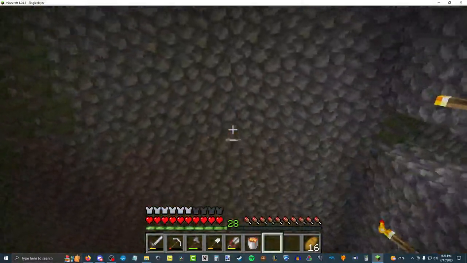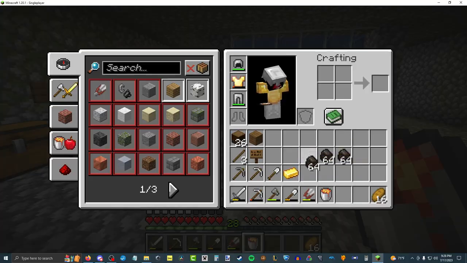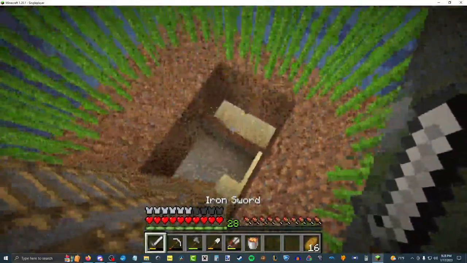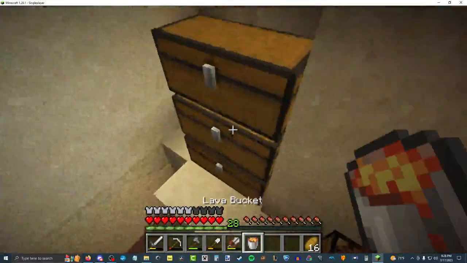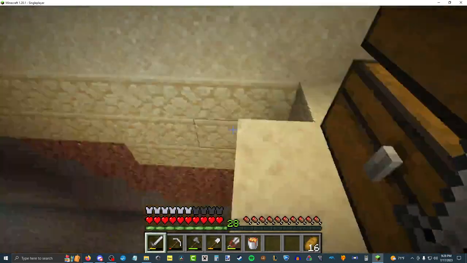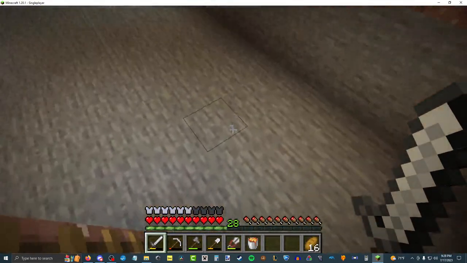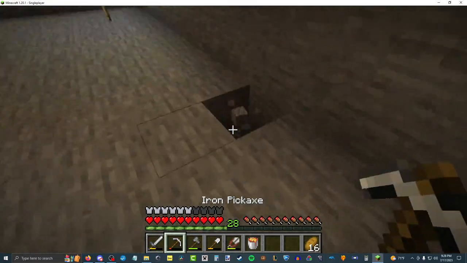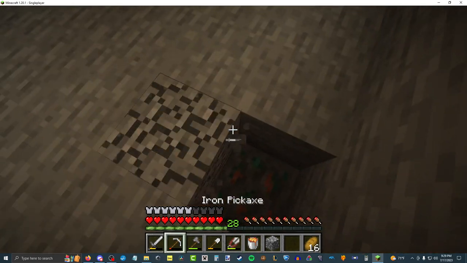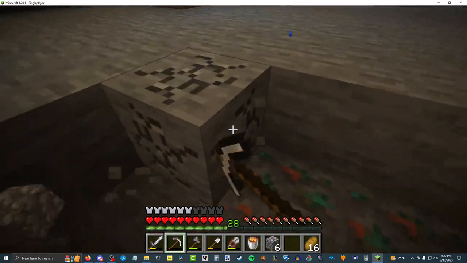What the hell's that turtle doing? Should have stuck the gold bar in that chest while I was down there. I want to empty this and put it somewhere, but I don't know where. Put it down here. At least for now. What the hell? Why is there copper? There's copper here, where I just so happen to be mining.